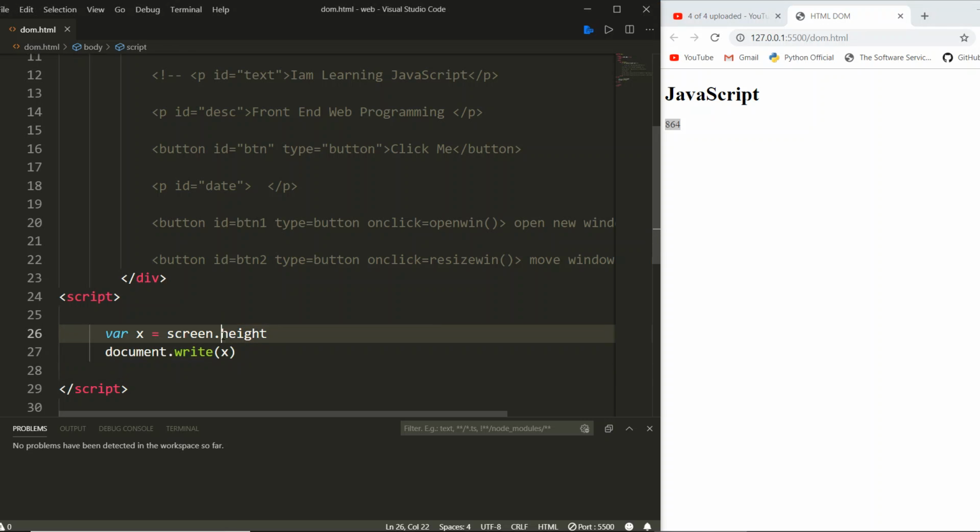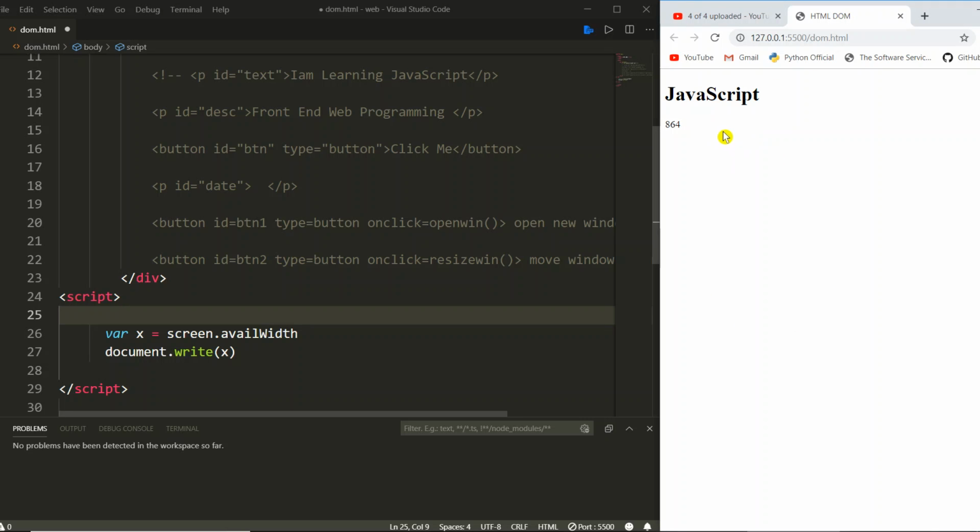Next, same like that, avail width. Avail width means available width, excluding the Windows taskbar if it is present. I am saving it again: 1536, because there is no taskbar here.